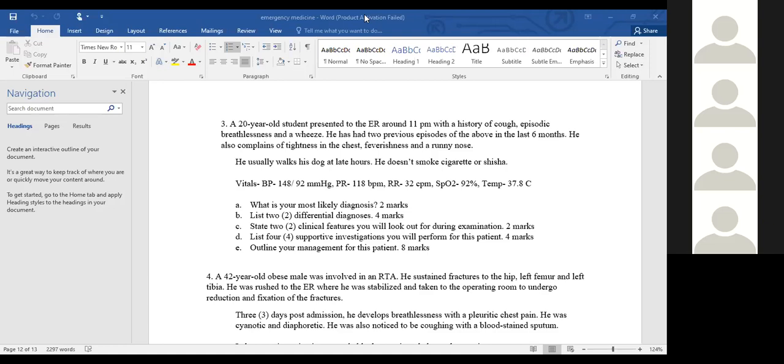But if it's just about viral infection, you can just do your vitamin C and zinc, take lots of oranges, and then maybe some antipyretic, you should be fine. But if you are looking at preventing secondary bacterial infection, you add your antibiotics to it. Once you do this, you discharge your patient.